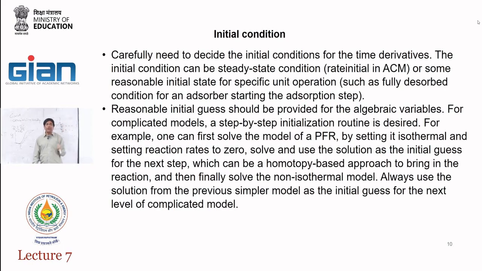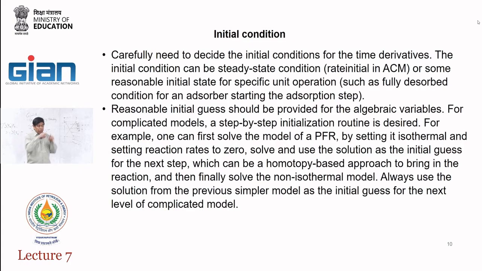Do not confuse initial condition with initial guess. Initial guess is needed only for algebraic variables. This is with respect to the Newton solver, because remember we always discuss that Newton type of solver needs an initial guess, because that is where I'm starting. Those are only needed for algebraic variables.